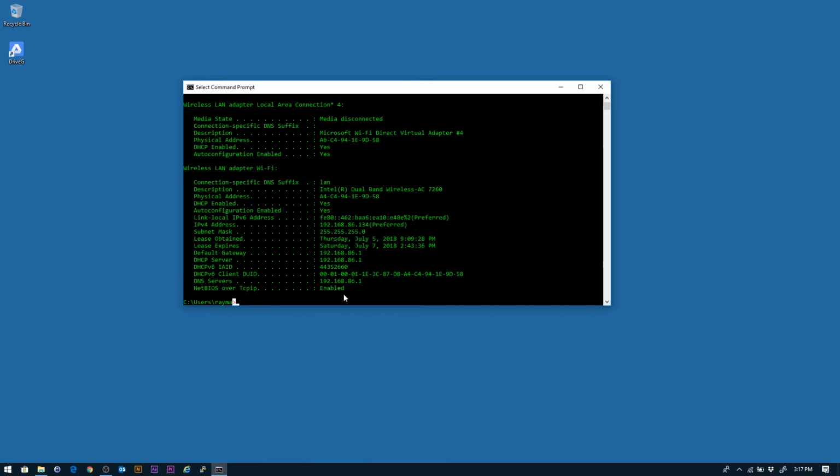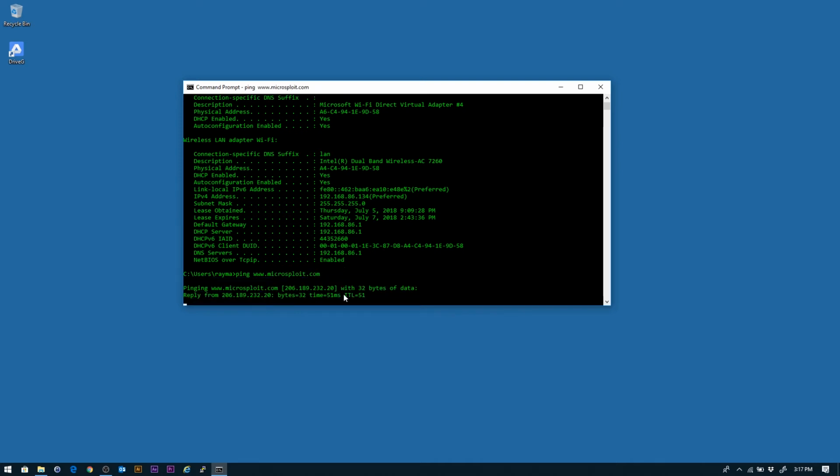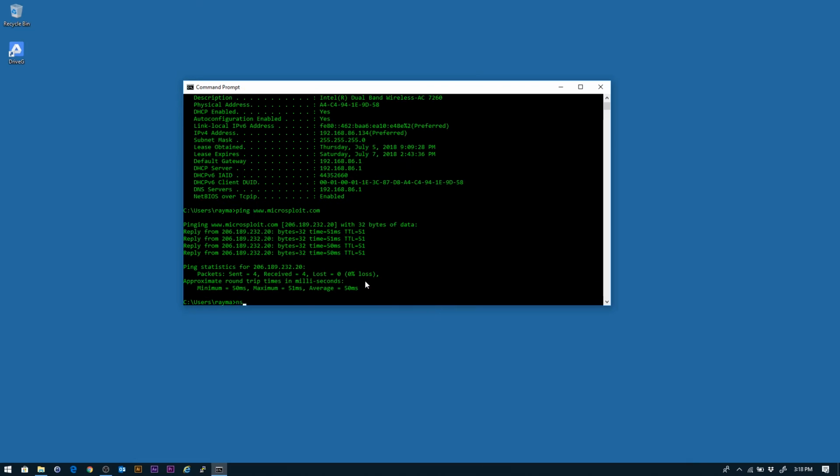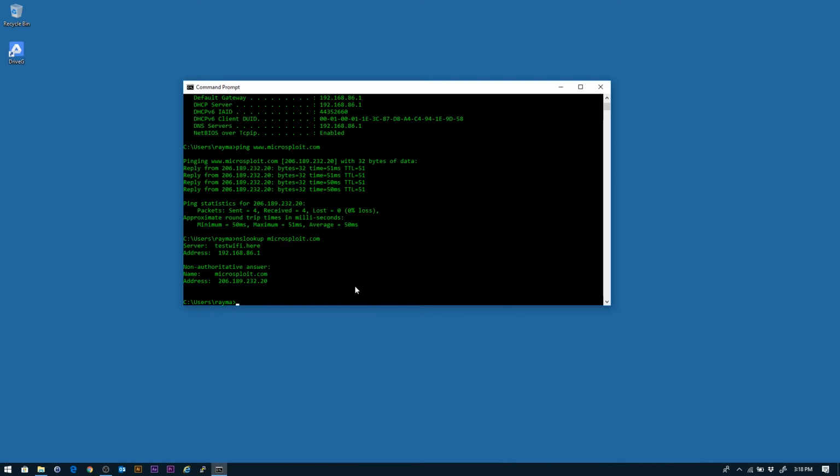So if we look at, so we do ping microsploit.com, we'll see that it responds back with an IP address. If we do an nslookup, which basically searches for the IP address that's associated with that name, you'll see that it responds back with the same IP address that we see here.